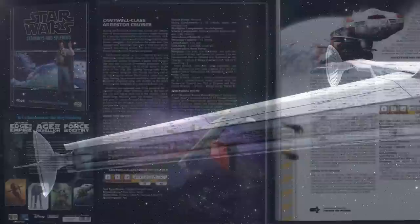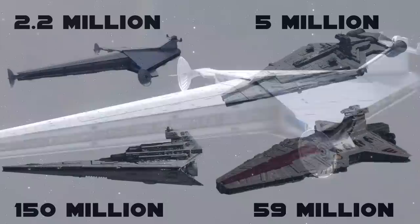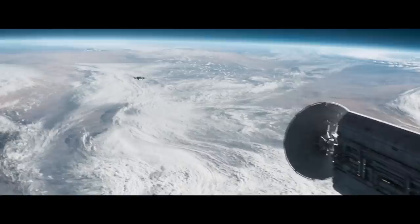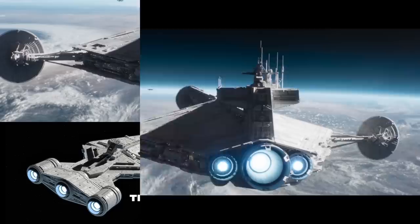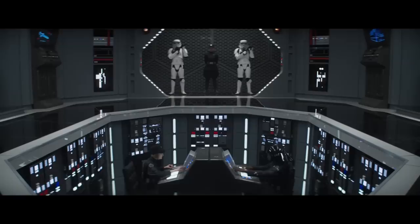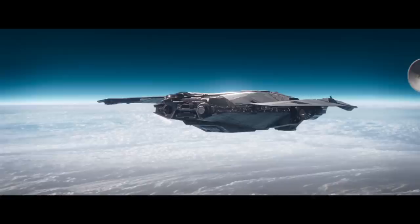This would prove useful from the police force at your local spaceport all the way up to Moffs who wanted to capture rebel suspects alive. Three years after this request was put in, Kuat Drive Yards started pumping out the Cantwell class arrestor cruiser. This specialized craft would cost 2.2 million credits — a pretty good deal, about half the Arquitens — and likely around the same size, putting it around 400 meters or a quarter mile long, between the Arquitens and dreadnought class heavy cruiser. Unlike nearly every other Kuat creation, the pointed bow is flipped, tapering off to the aft, where there are three Dyne 577 radial atomizer engines, like in the Arquitens.